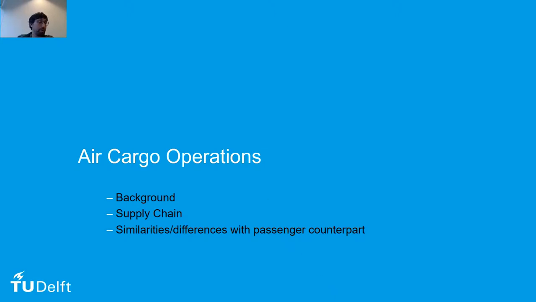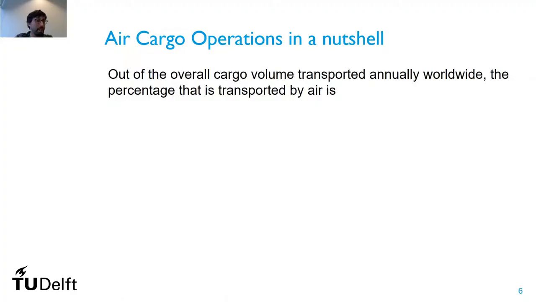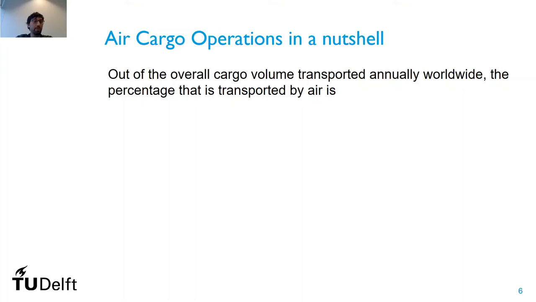Let's start with air cargo operations from a very general and broad perspective. On a normal day of operations, roughly 140,000 tons of cargo are transported via air. This is a lot of cargo. In terms of what this cargo could be, we can have a handwritten letter which needs to go to the other side of the planet — and yes, in 2021, some people still like to write a letter with pen and paper. It could be computers, other types of electronics, cars, or even bulkier shipments.